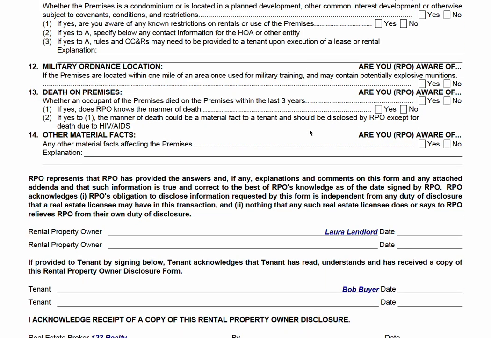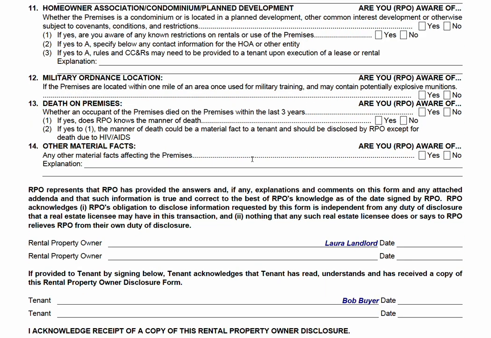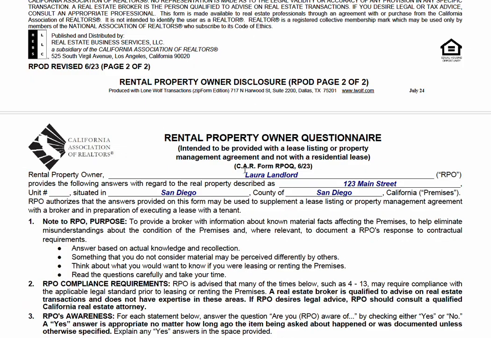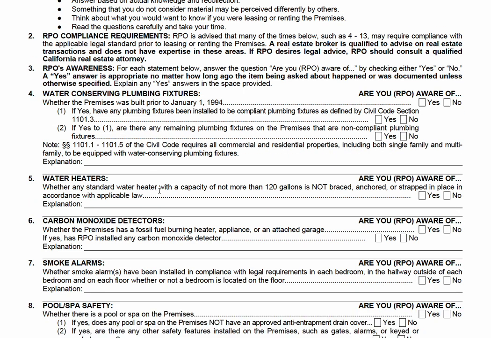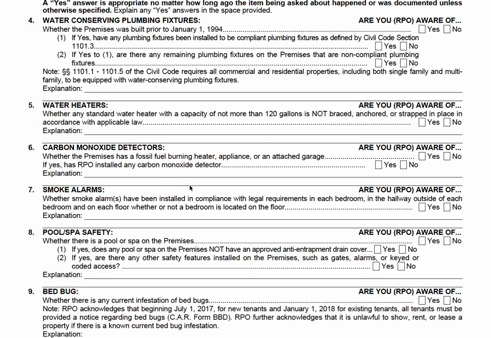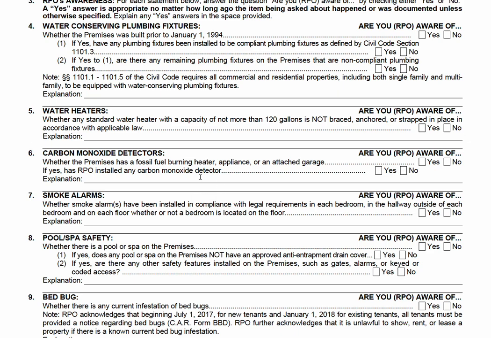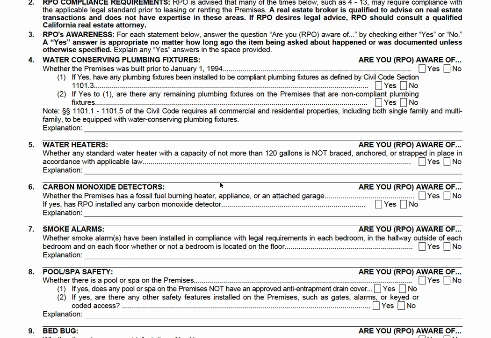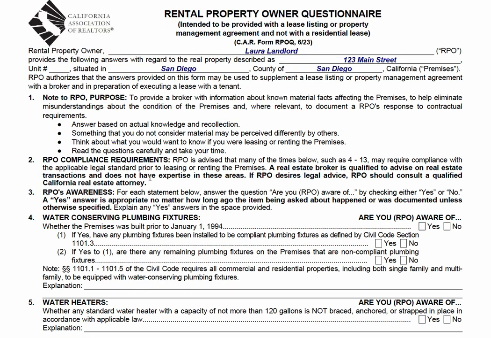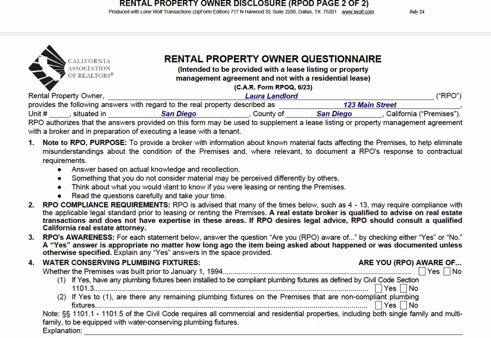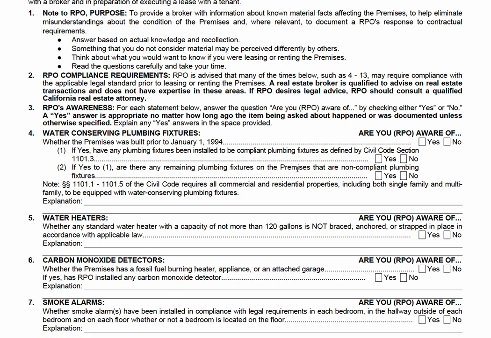And that's good. And look, you'll have the tenant sign here, so the tenant will know all this stuff. Then they go on for a rental property owner questionnaire, which is similar to the seller property questionnaire from a sale, the SPQ. Well, this is the RPOQ. And this is fine too, because really this is trying to extract as much information from the owner as possible, because the more that the owner discloses to the tenant, to the consumer, to the buyer, the more they're reducing their legal liability. So you can have your client fill it out.